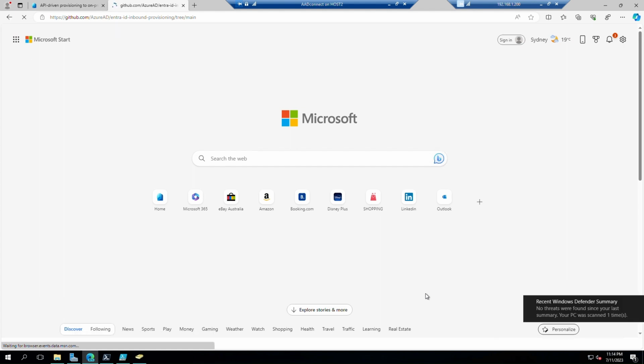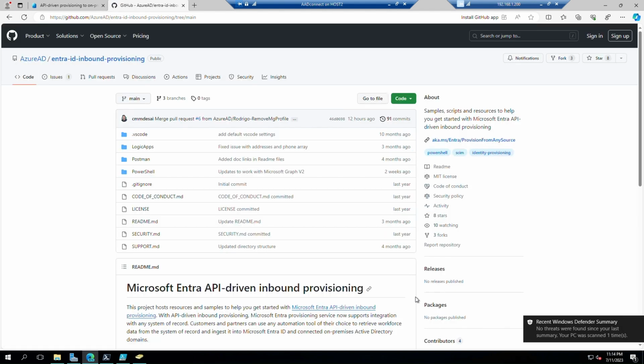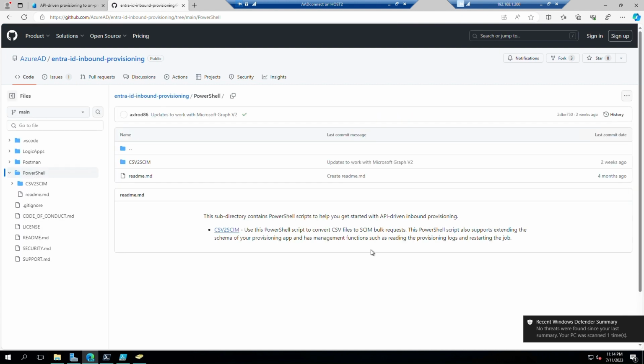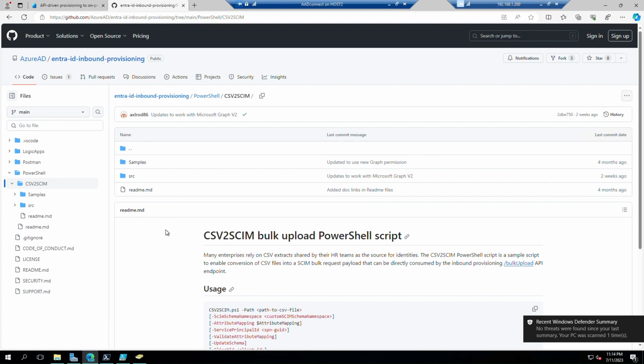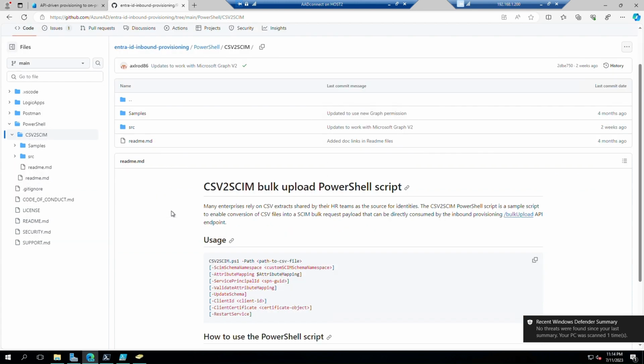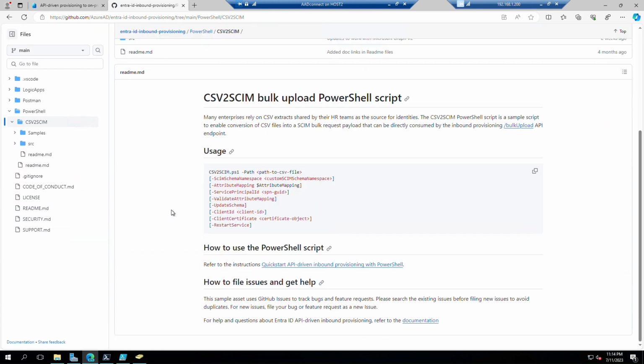And then we need to go to this GitHub website. I will put it in the description. We need to download the PowerShell files. This is the sample file and the PowerShell code that will provision users: it runs the commands, reads the CSV file, and provisions the users inside the on-prem AD, which later get synced to Entra ID.